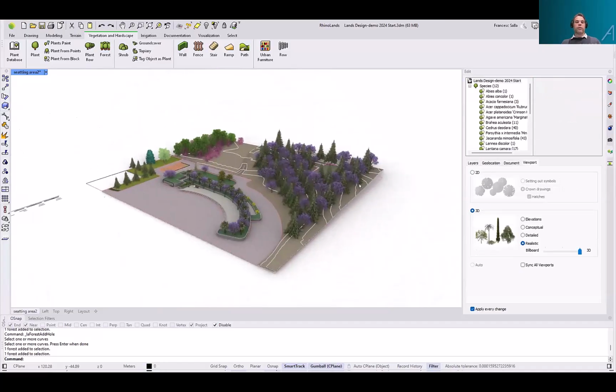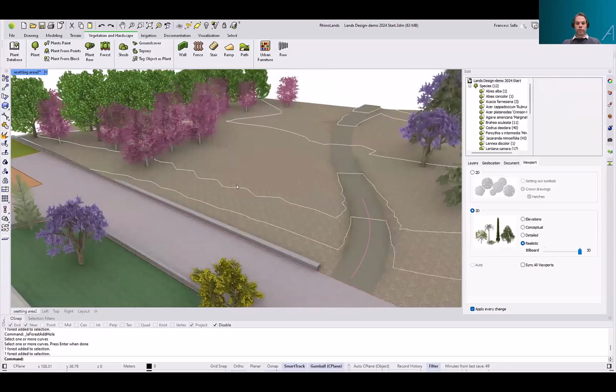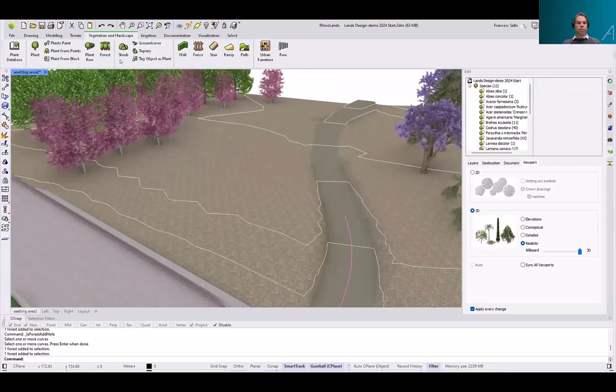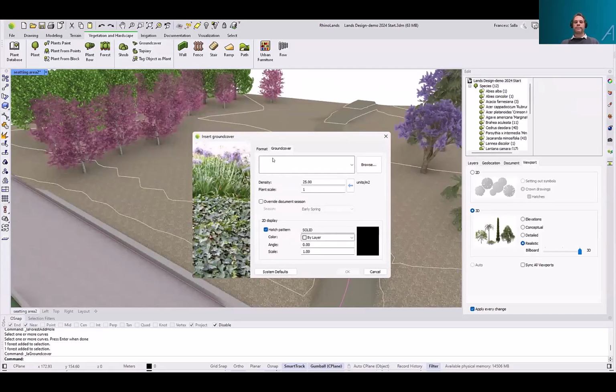Okay, well, we have inserted a few plants. Maybe it's interesting to show also the ground cover feature. This object uses a different representation of plant species, and in 2D they are represented as a hatch pattern.